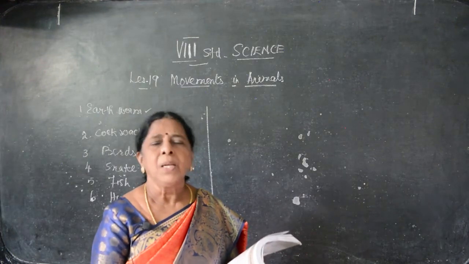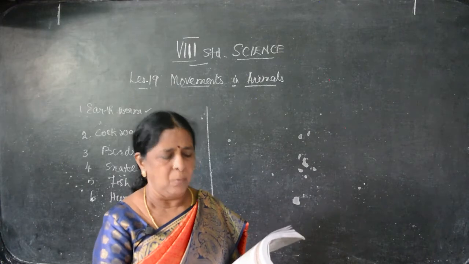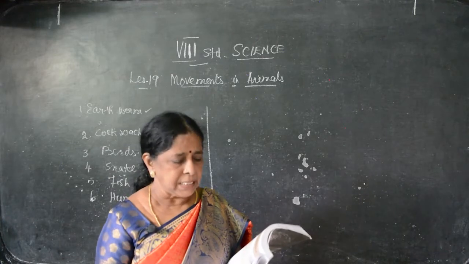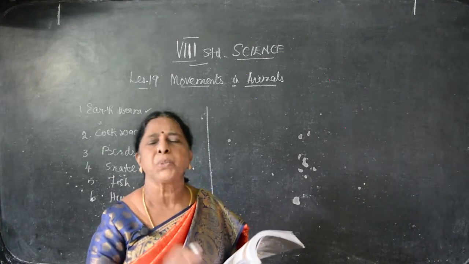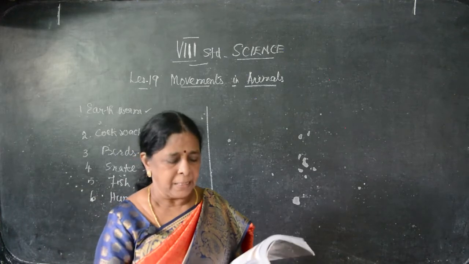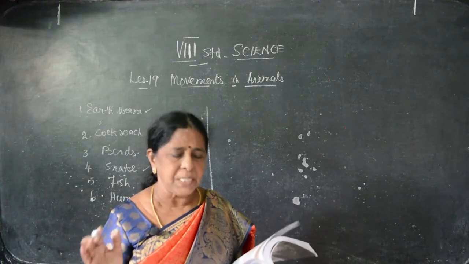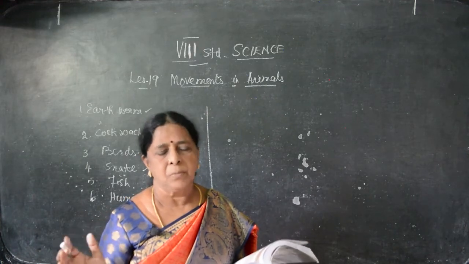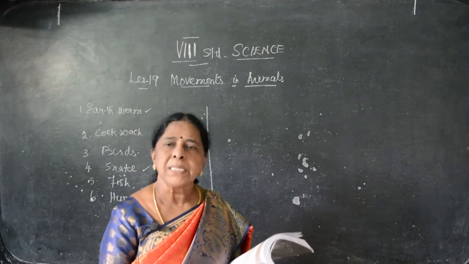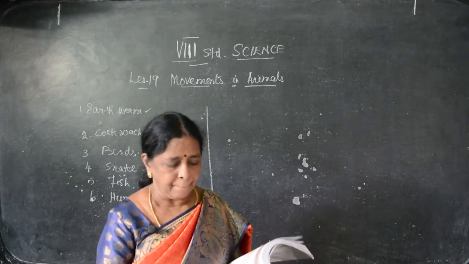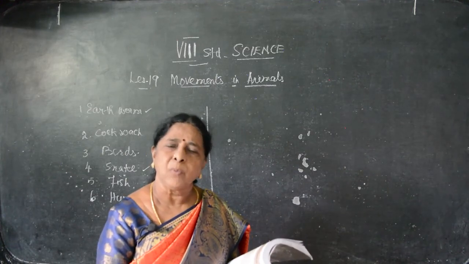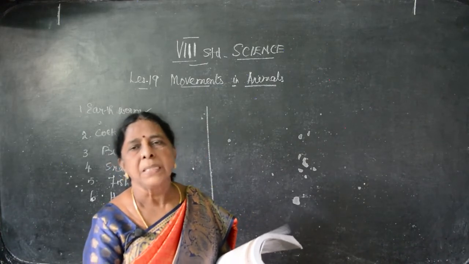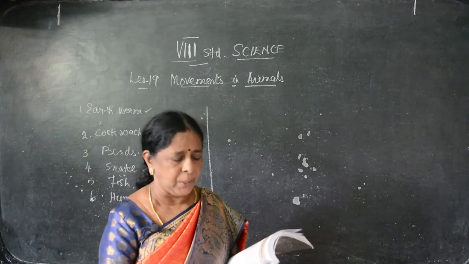Okay? Now what are the differences between locomotion and movement? Locomotion, it's in page number 219. Locomotion is the movement of an organism from one place to another. Entirely it moves. Then movement is the act of changing the place or position of the body or more parts of the body. Changing our position, movement. Locomotion is voluntary. It's in our control. Then movement can be either voluntary or involuntary. Voluntary means it's in our control, involuntary means without our control. Respiration is involuntary movement only.